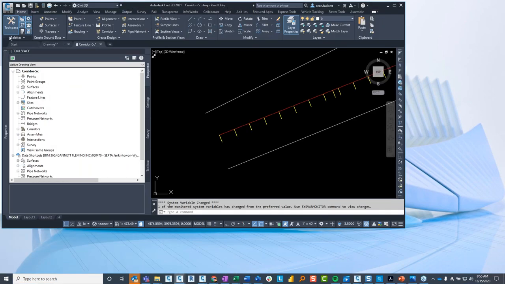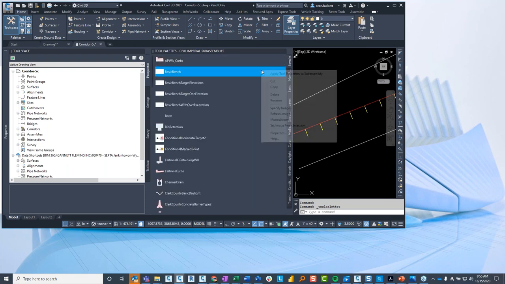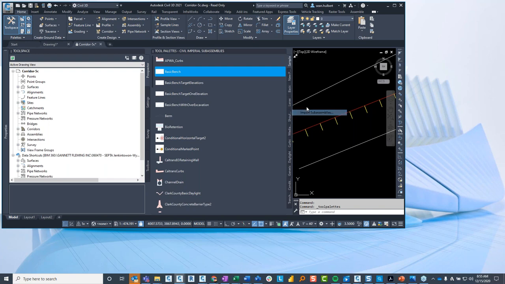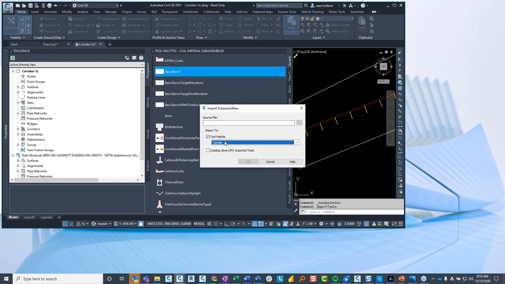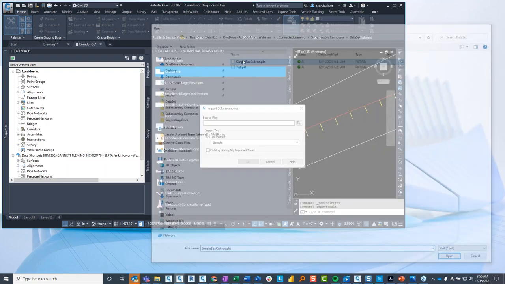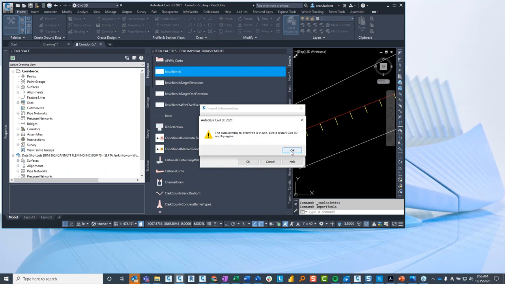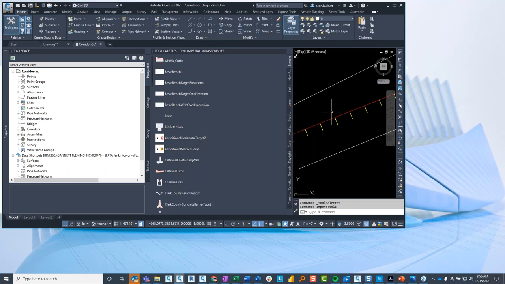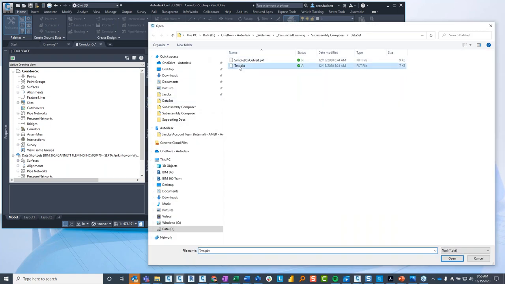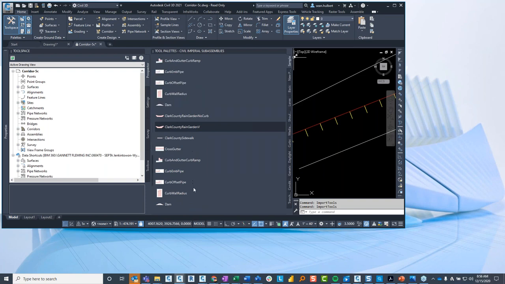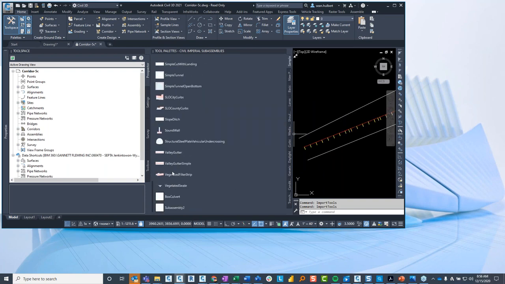I can come over here to my tool palettes in Civil, and I could import the one that I just created into this tool palette. So it gives you the opportunity of choosing where you want to import it. So I want to import this sample into that tool palette. Oh, yeah, because it's actually being used inside here. Let's just go ahead and import the sample one twice. Let's test. So it's in sample, or it should be. Sub-assembly 2, that would be the test one. Oh, and there's box culvert 2. It did come in. Why didn't it say sample box culvert? Because I have my parameter set wrong.